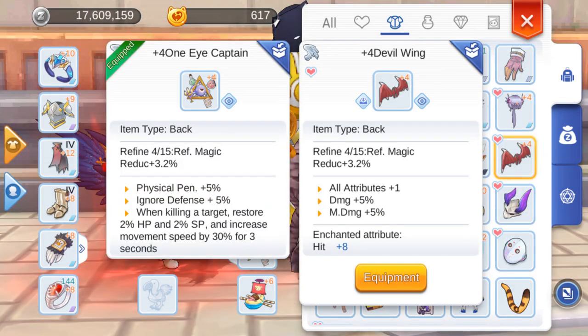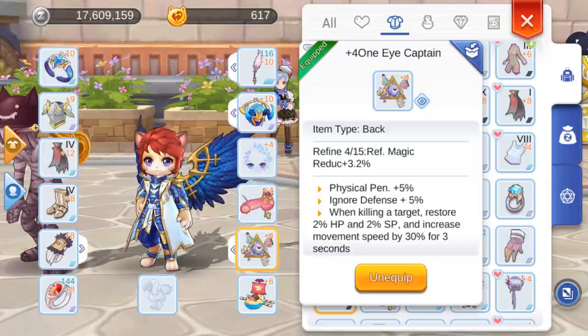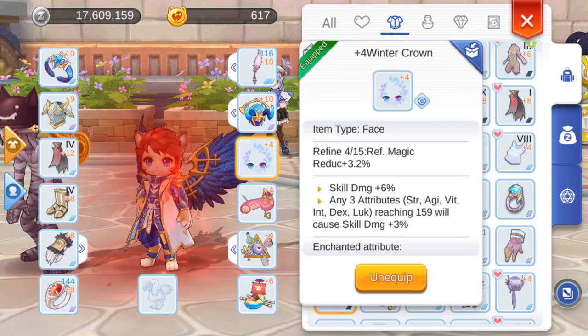For back, you can use Devil Wings for an extra 5% damage. I used that for quite a while before I was able to roll for the One-Eyed Captain, which is from the March 2020 Gacha Machine. For the face, the Juggling Queen is the best gacha you can get, which is from the April 2020 Gacha Machine. The Winter Crown from December 2020 for skill damage is also great.